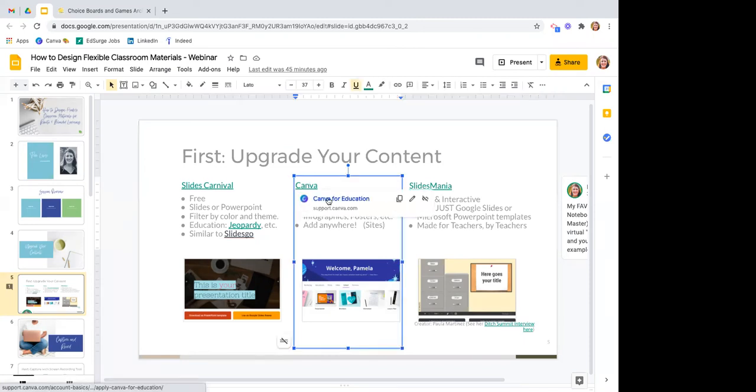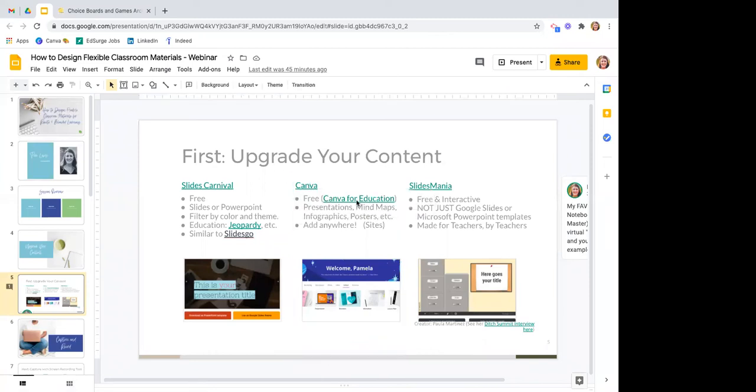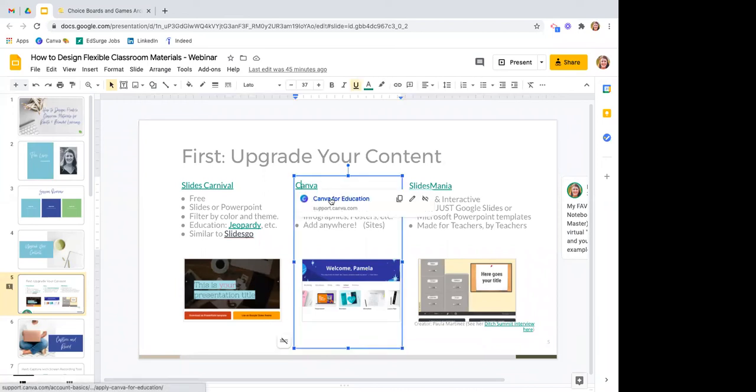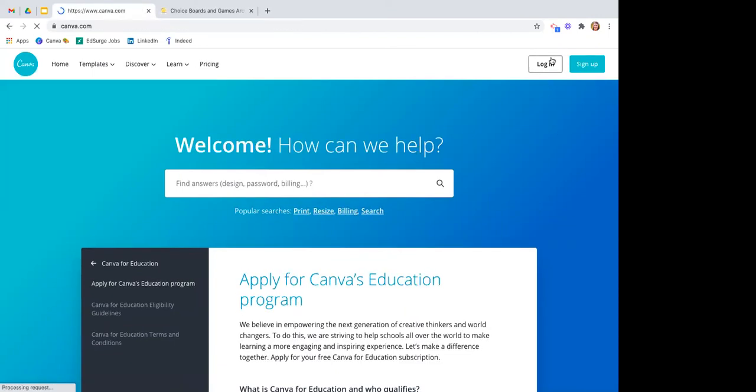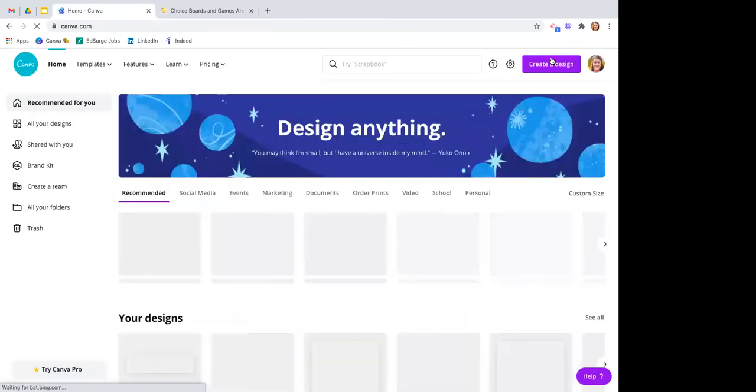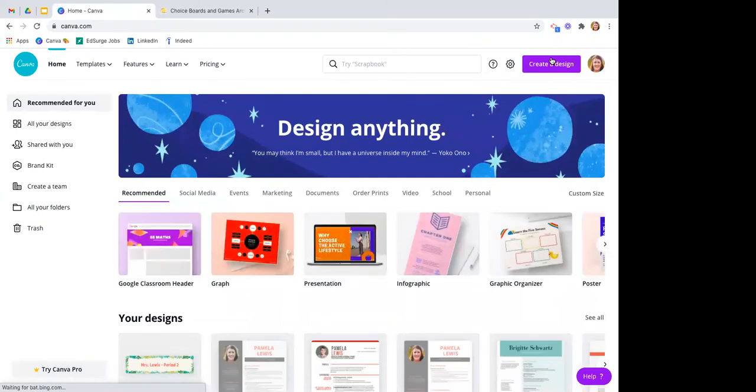All right, so I'm going to go into Canva again. Click on that little Canva for Education if you want to look into applying for a free upgraded subscription. Otherwise, just like me, just use the free stuff. So for those of you that are familiar with Canva, cool. I'm so glad you're using it. For those of you that are not familiar with Canva, Canva is like a beast of a creation tool that you can use for way more stuff than I'm going to show you.